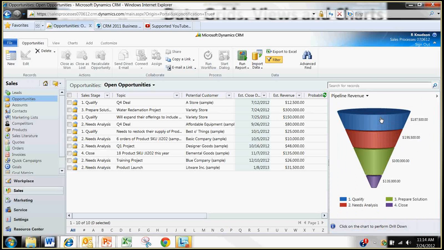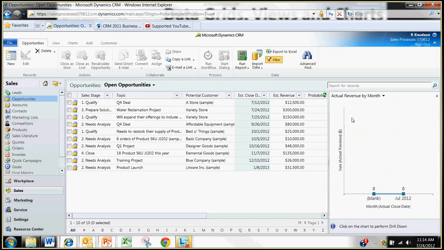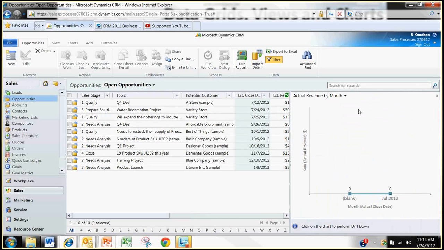So charts display data in the underlying view, and sometimes you have to be careful with that, because notice I've got the Open Opportunities view selected here. If I go to the chart pane drop down and select actual revenue by month, it's not like you necessarily know intuitively from birth that would be a bad choice, but what happens, the chart doesn't filter the underlying data set.